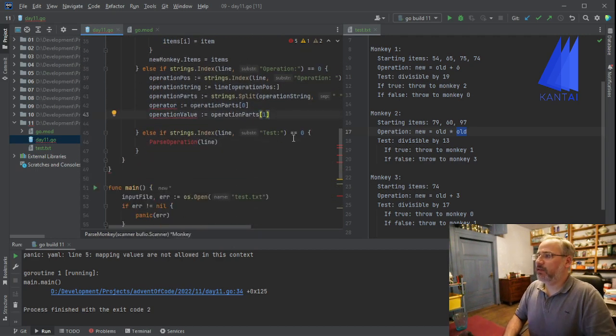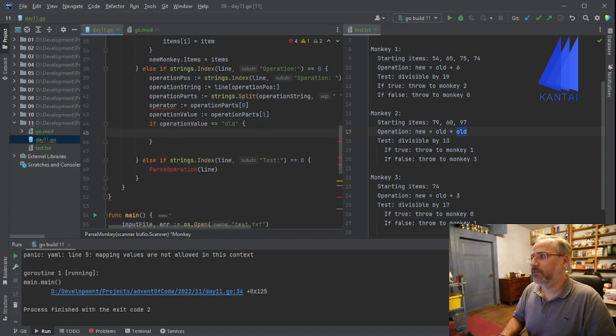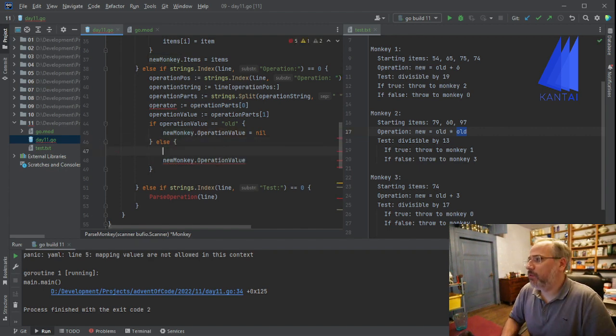Okay, so we check if operation value equals old. Then we say monkey dot operation value is nil, else new monkey dot operation value, and this will be the value that we pass from it.